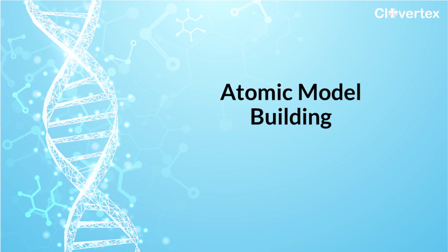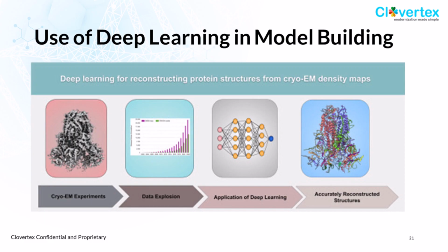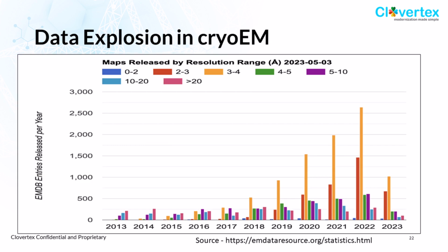Now we are going to shift our gears and start talking about atomic model building. So the whole goal of doing the cryo-EM analysis is really to get to an atomic model for the protein. We do the cryo-EM experiment. There is a huge amount of data coming in. If you look at the data submissions in any of those public repositories, there's a huge amount of data coming in. But really, we want to go to the atomic models associated with that structure.